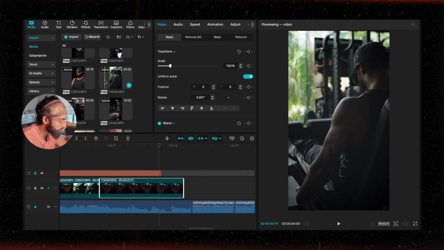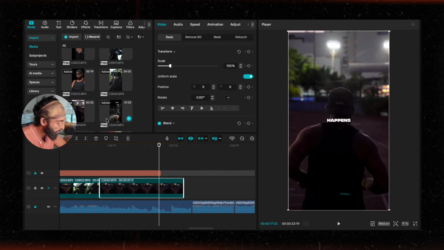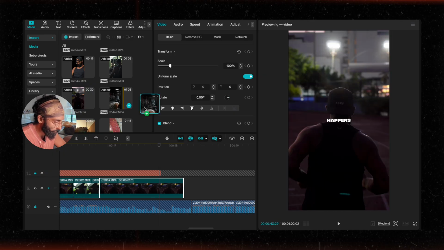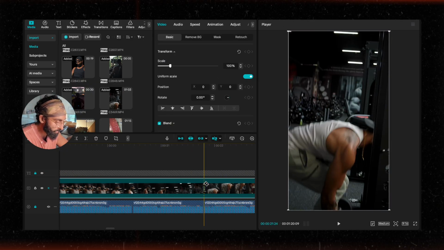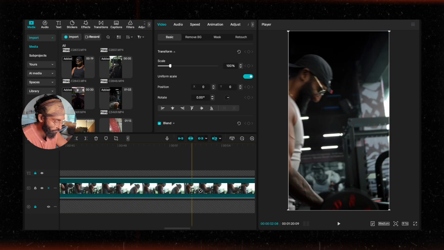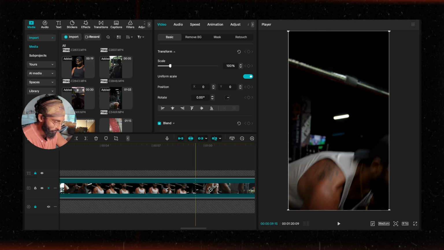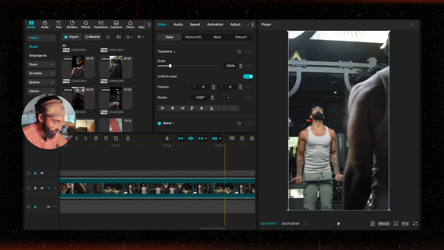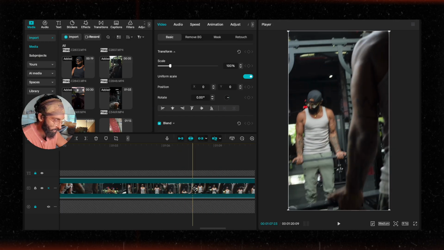We're going to do it to happens. We're going to actually put in this one as well. Although I've used these clips, some of them are so long that they have other parts to it. I think for this one, yeah, I'm going to use this end part.